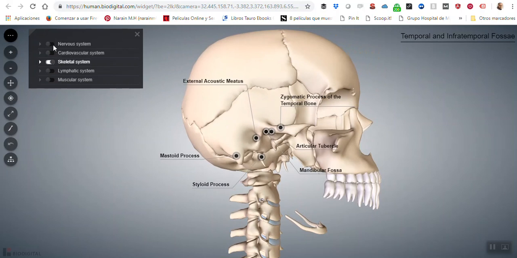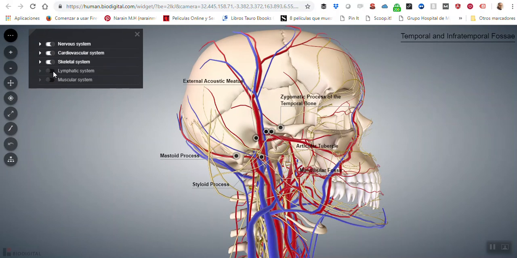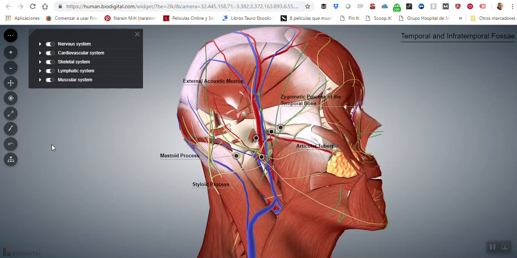However, the purpose is to know what structures are in these spaces, in these fossas. So it's interesting that the reason we have enabled all these systems is for you to know exactly what the structures are in each of these spaces.